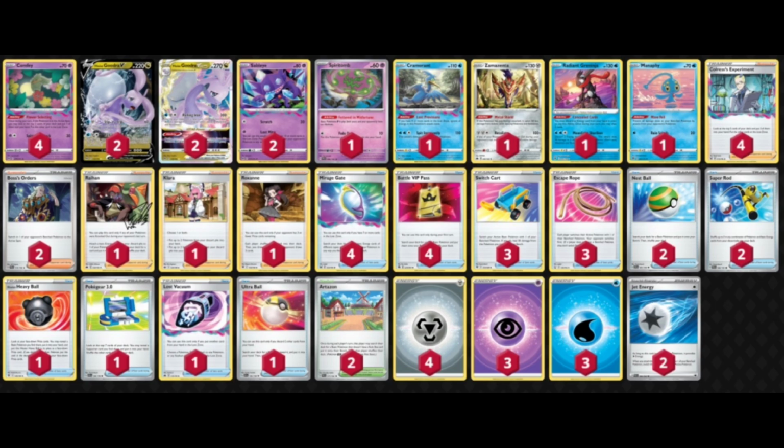We can use that Jet Energy to yeet it in the active spot, or we can use it in the early turns to pivot through our Comfeys, get that flower selectings going, get to 7 in the Lost Zone to be able to use Mirage Gate. And like the SableZard deck, we are playing 2 Artisans.